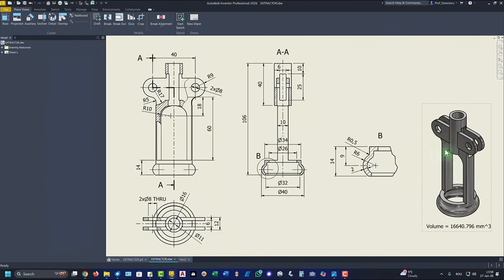Next are these slot features. We have dimensions 49. This is the bottom for them, 60, and 12 is this dimension.